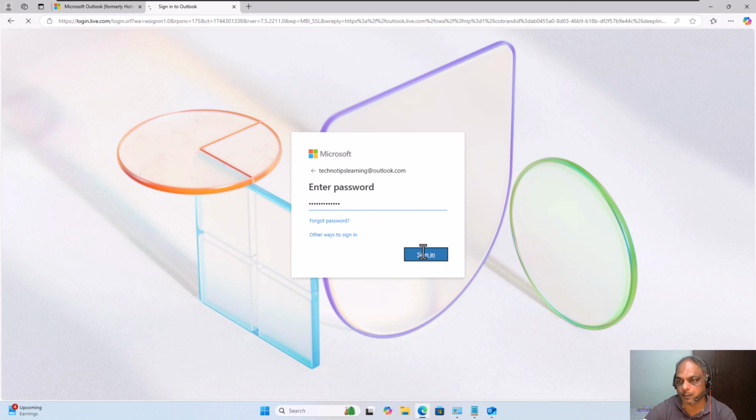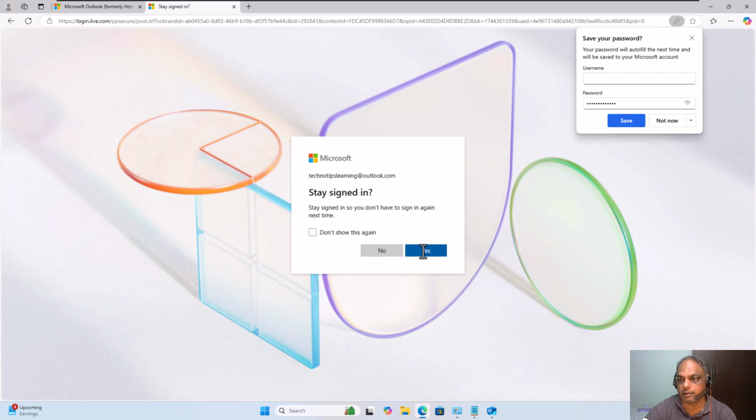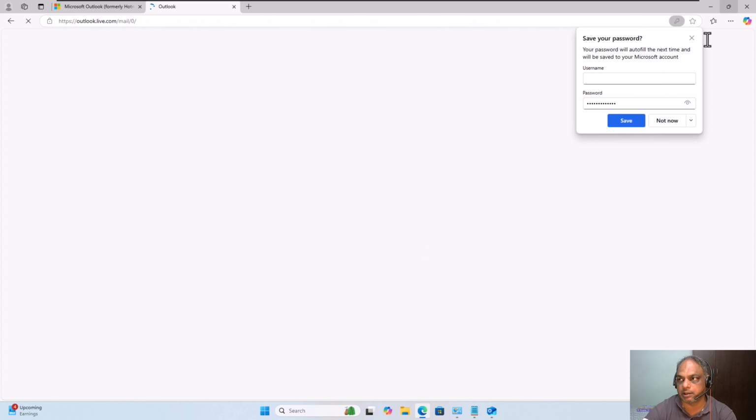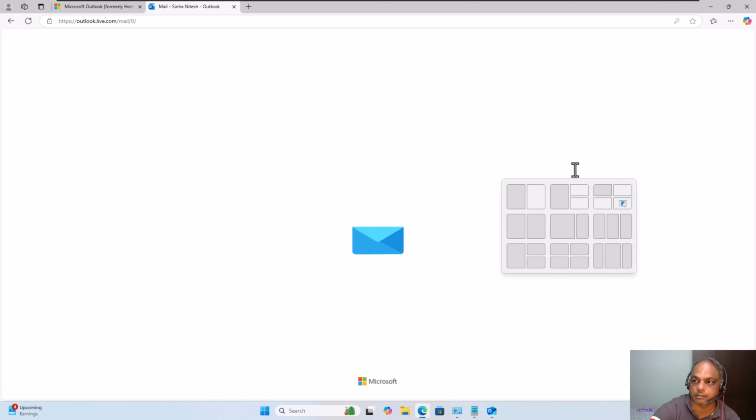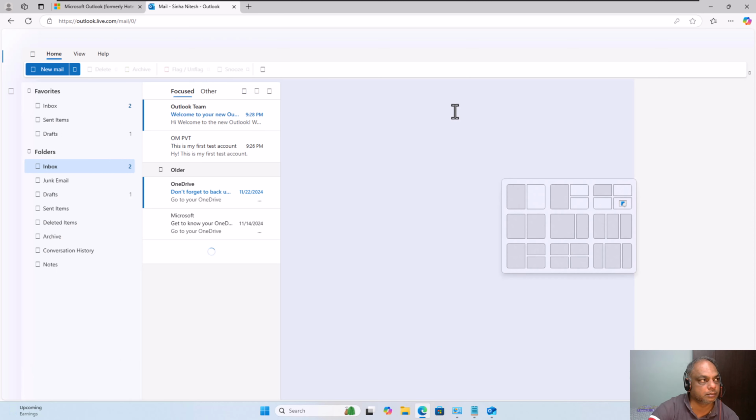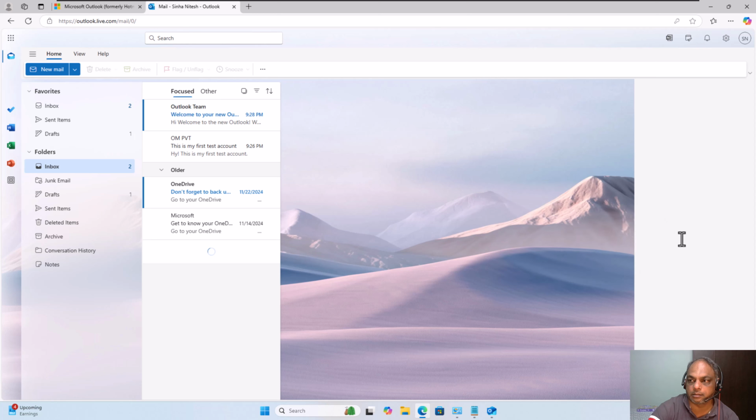Okay, now yes, you should do a sign in. All right, so this is when I log in here. If I take you to the look and feel, this is your web view. This is on Microsoft Edge, accessing through a browser.